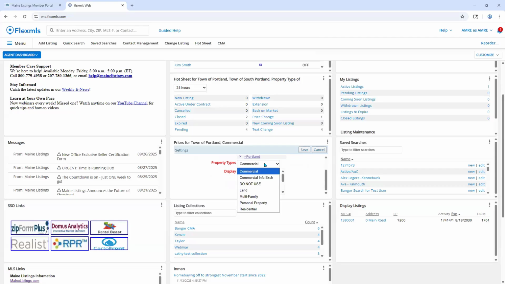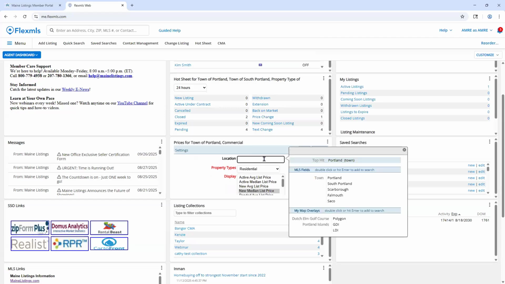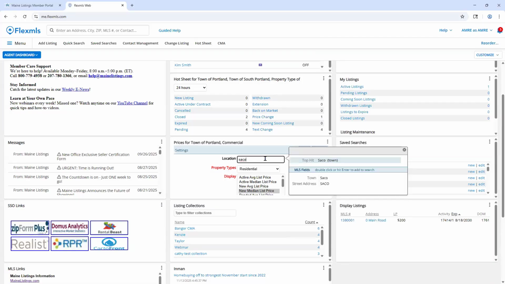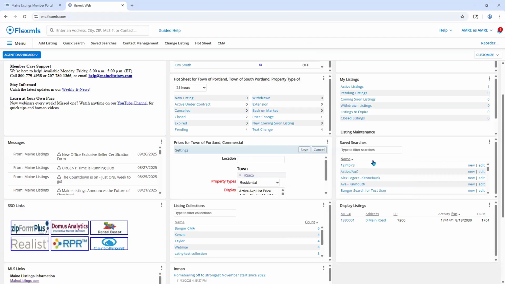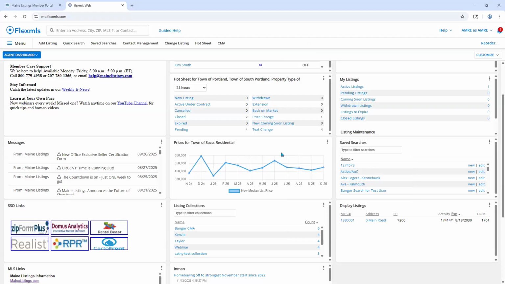For the property types, I'll change it to residential. And then location, I will select Saco. I'll double click that to select Saco and then select save. And now it's showing prices instead for the Town of Saco residential and the new median list price.